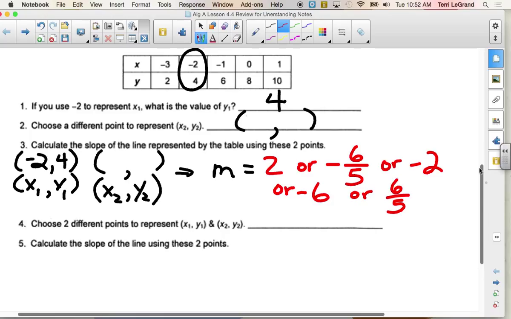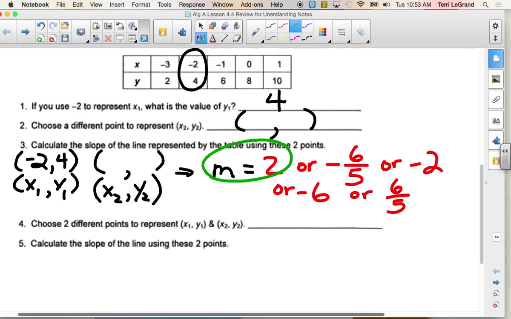Hey, let's use the counting method since we have it over here. We'll see who's right. Okay, you ready? I can pick any two points, at least one of the points that they gave us, that negative 2, 4. I'm going to start here, and I'm going to go to that point, okay? I have to go up 2 and over 1 to the right. So that'd be positive 2 over positive 1, which simplifies to what? 2. Slope must be 2. So we're going to have to go with the very first answer that we got over here. I don't even remember who gave it to me anymore, but the slope of this line is 2.